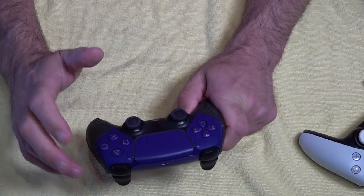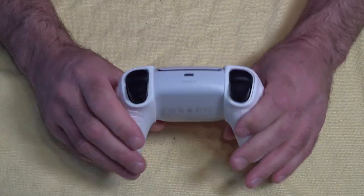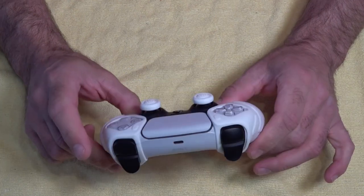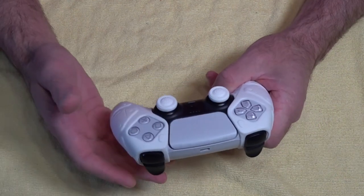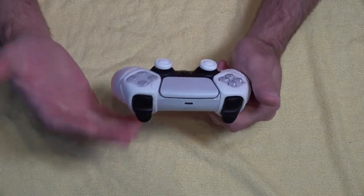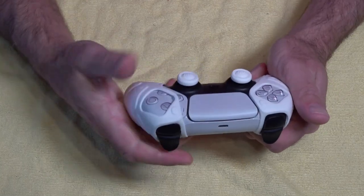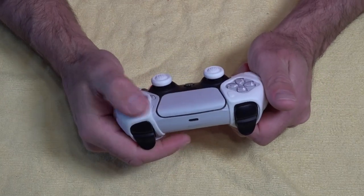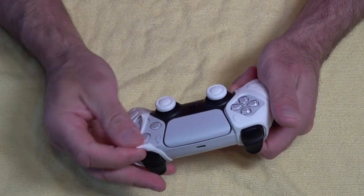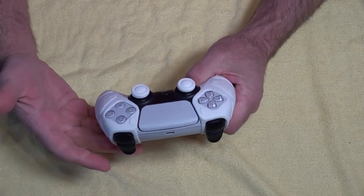So let's move on and check out the PlayVital silicon skin. With the PlayVital silicon skin — there will be a link down below — I did find this a little bit more expensive than the lizard skin. These are a lot easier to fit than the lizard skins, but there is an issue. I've found playing over time, your hands get warm and sweaty, and these move — they actually move. So sometimes you go for a button and it won't press because the skin has moved off it. They do feel weird because they're silicon, but that I can cope with.